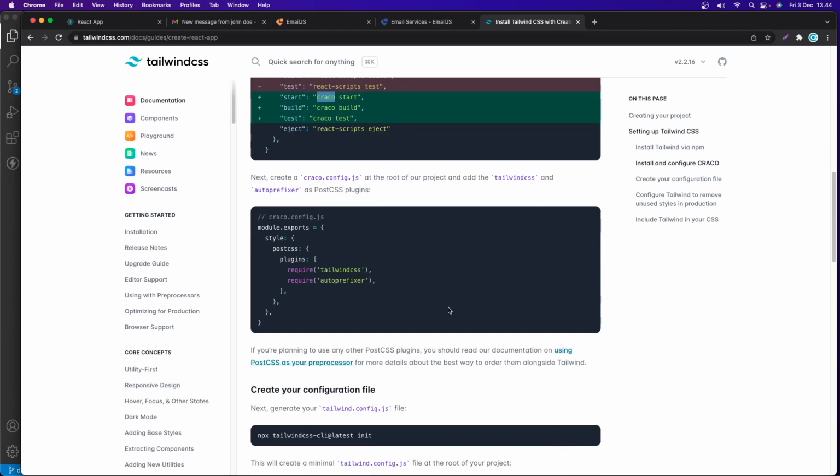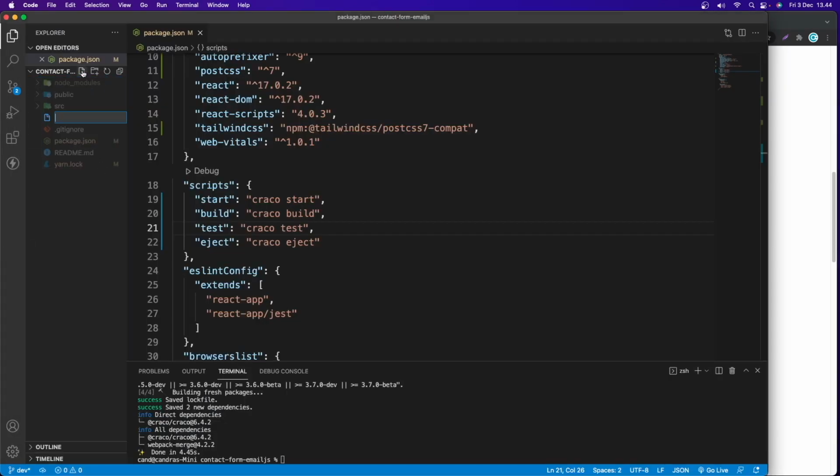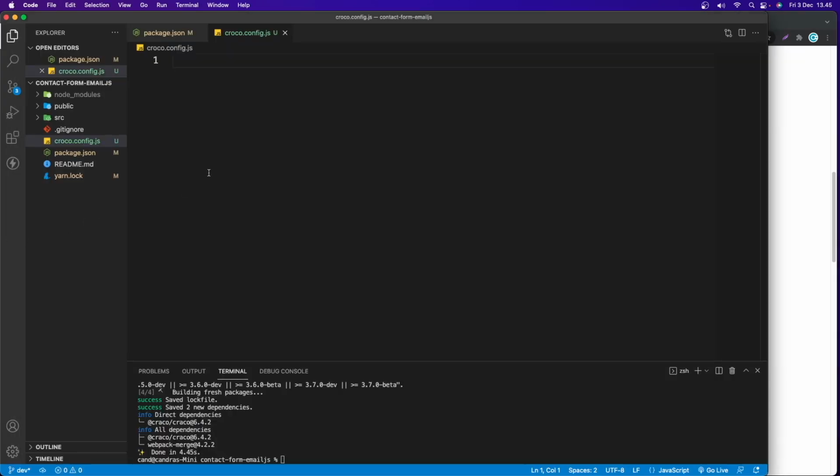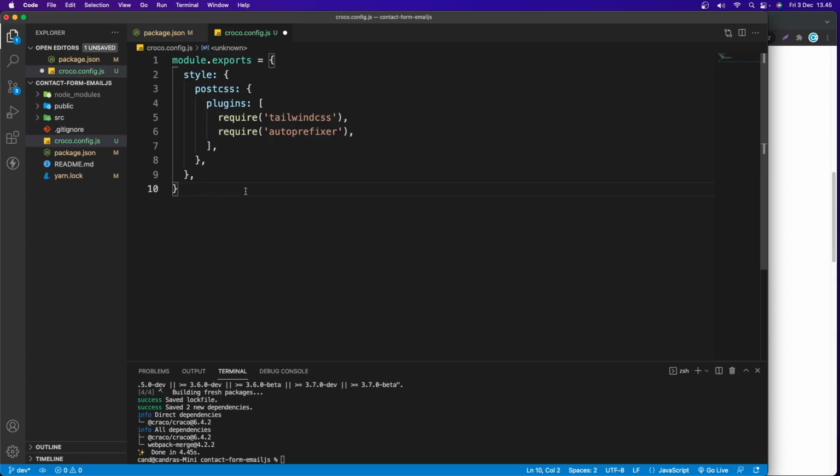Alright, so let's create the craco.config.js file. We can go right here and create that, copy everything here, put that in and save.